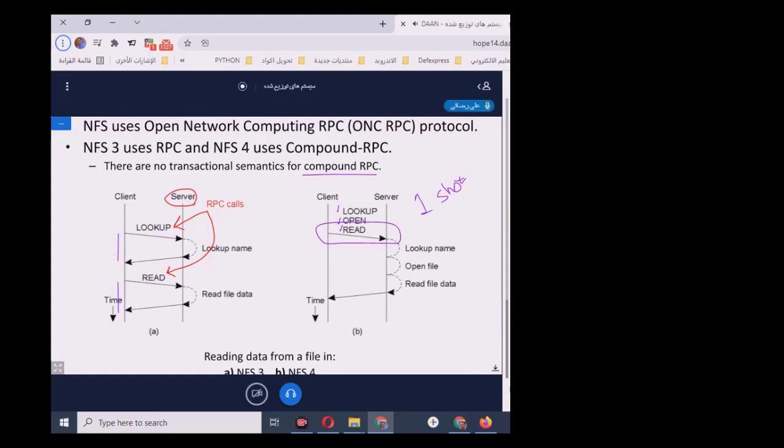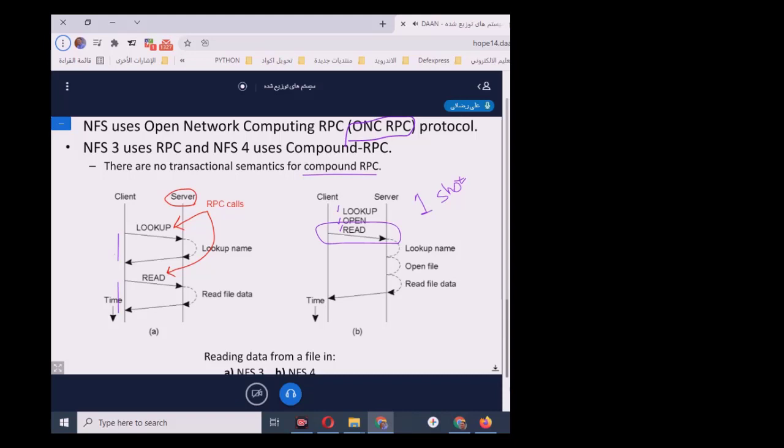Guys, there's a homework here for you. What is ONC RPC? First, what is RPC? Second, what is ONC RPC? Next week at the beginning of the class, I want a student to translate this to Arabic for students who may not understand me well.